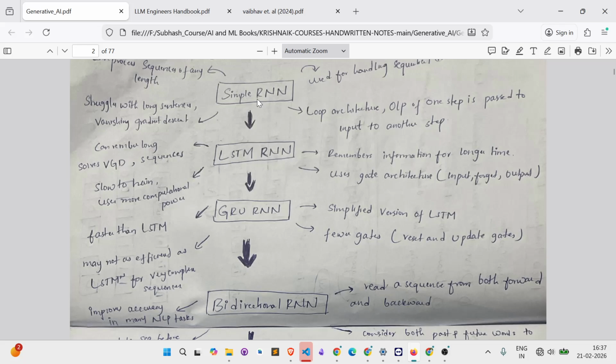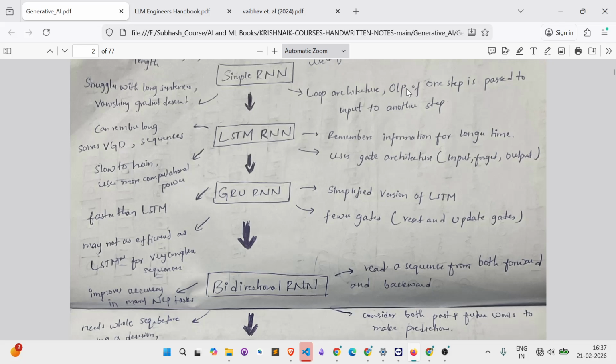As you already know, recurrent neural networks work on sequential data, so one output can be passed as an input of another step. Then comes LSTM-RNN. LSTM stands for long short-term memory, and the RNN is still a recurrent neural network.